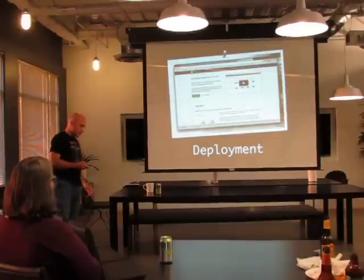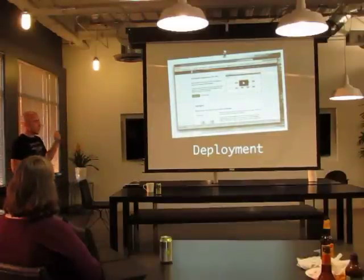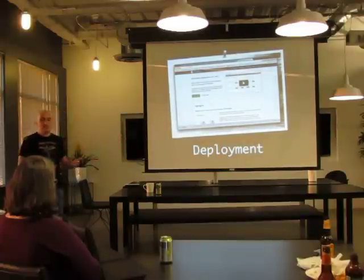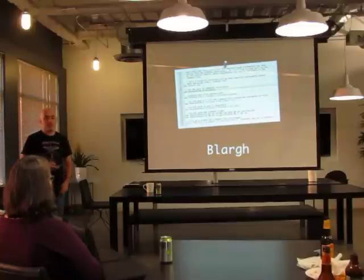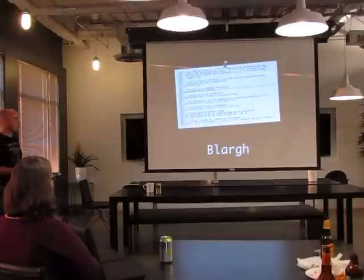And at this juncture, one of the technologies that has cropped up to fill that last mile between, okay, I got my CI going, but now I want to make it easy and consistent and reliable to deploy on a regular basis all the time, and not have a bunch of overhead or weird process in place. Oh, I forgot this one. Large scripts, that's another deployment thing where you just write tons and tons of scripts to automate stuff, and then you have to manage and maintain tons of scripts.